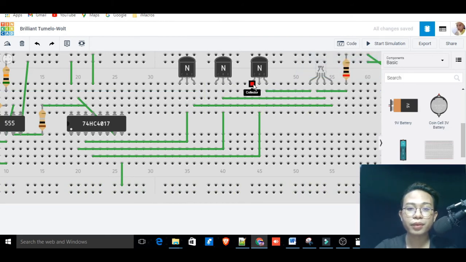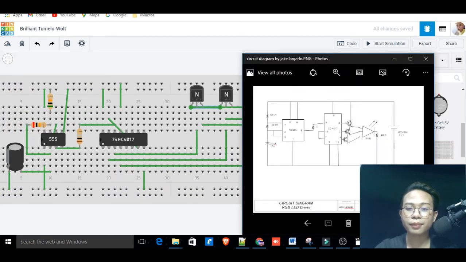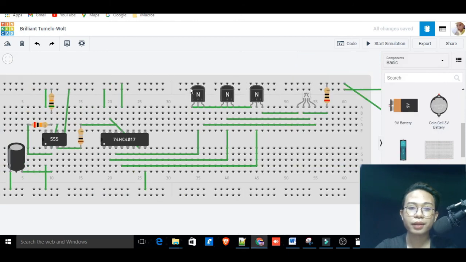I'm going to connect this one over here, and this one. Here, connect it to the positive line. We connect that one.